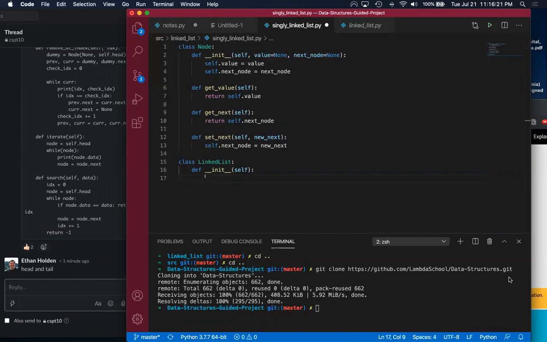So the linked list object needs to keep track of its head and its tail in order to fully function and work here. We need a reference to head, and initially it's going to be none. And then we also need a reference to tail, and initially it's going to be none. And so if I want to add to tail, what step should I take?